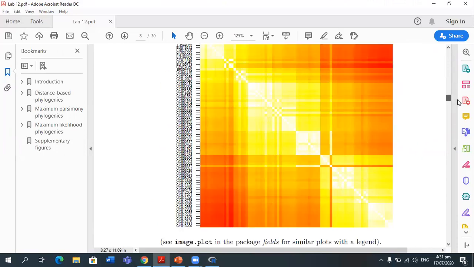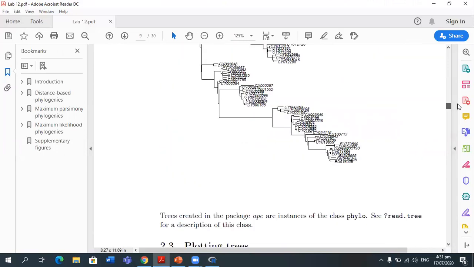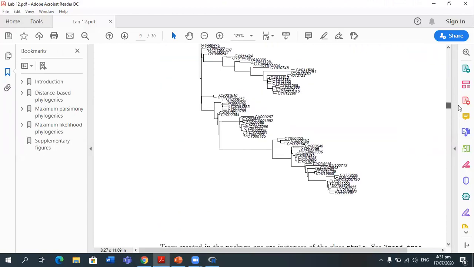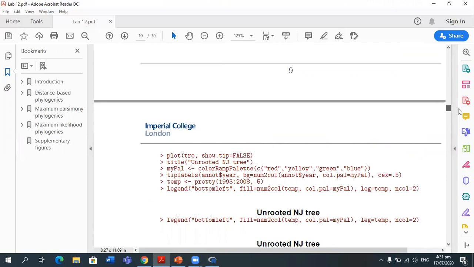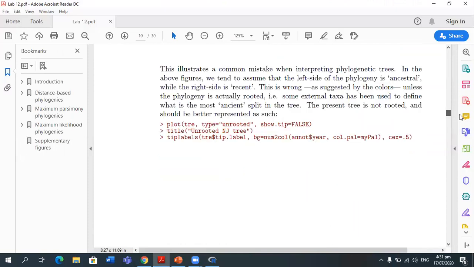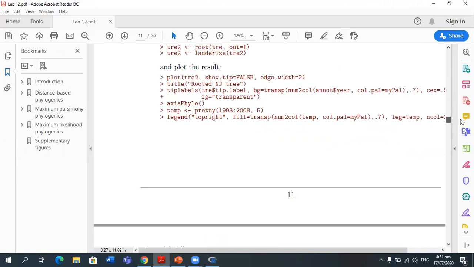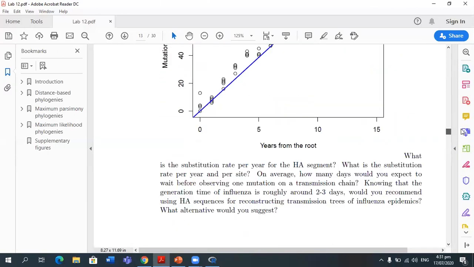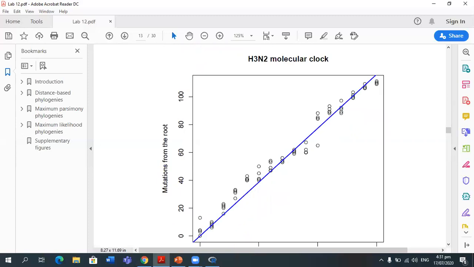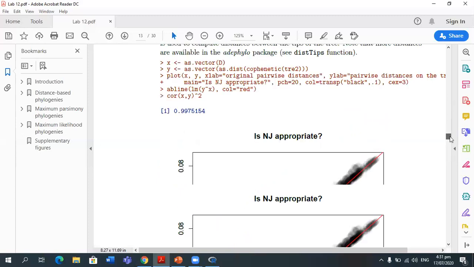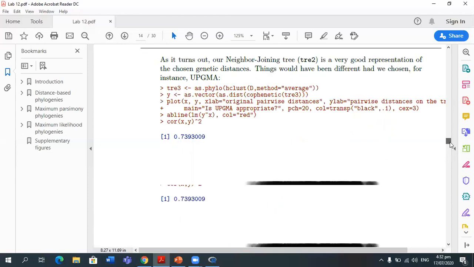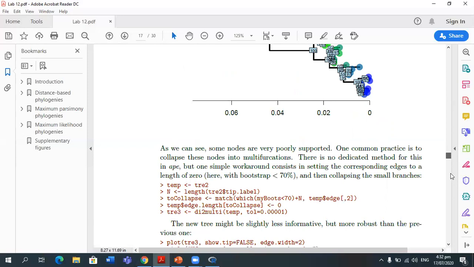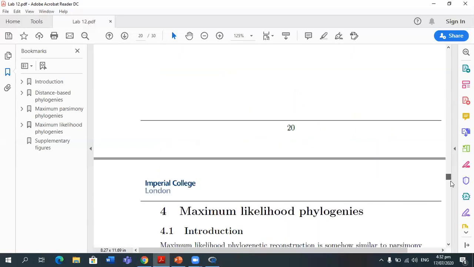This is the heat map. This is a simple NJ tree, the neighbor joining tree, which we have already done, and the unmuted neighbor joining. Okay, you can try out these commands. This is the molecular evolution from root to descendant.